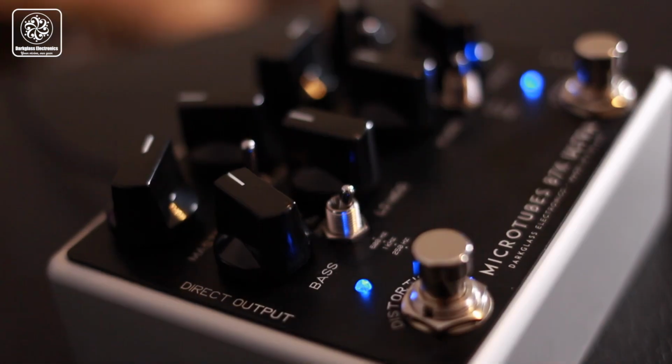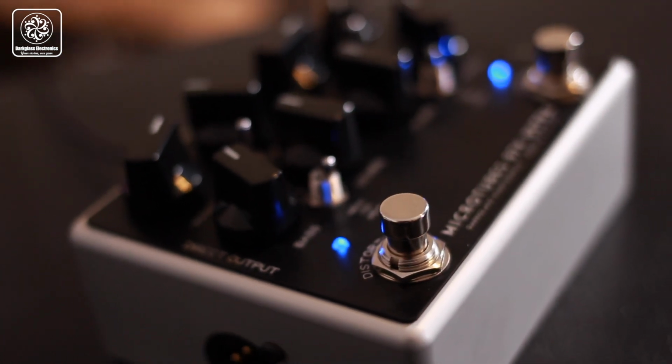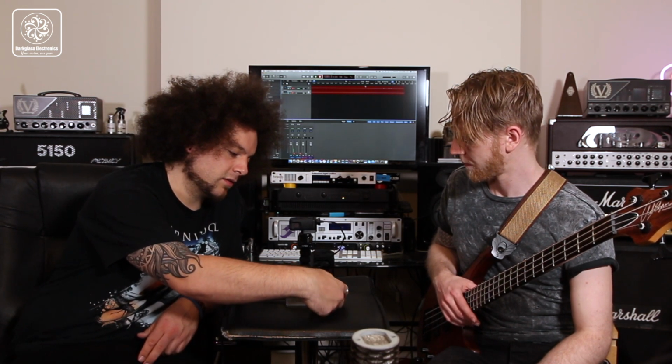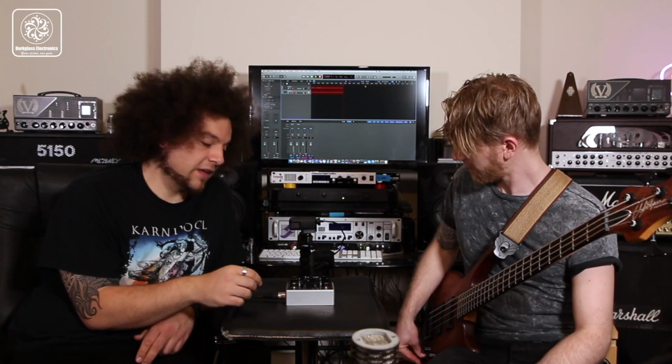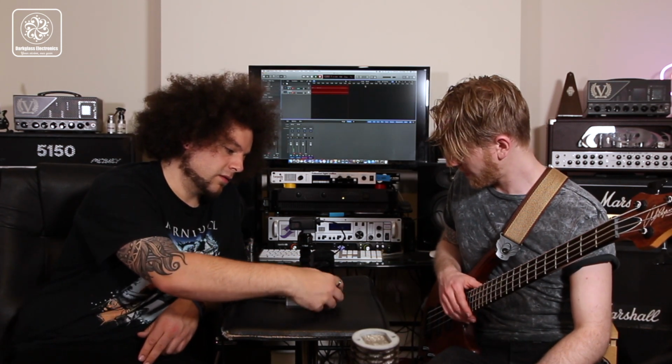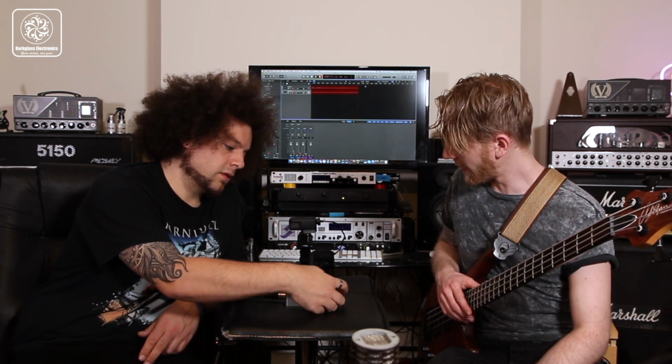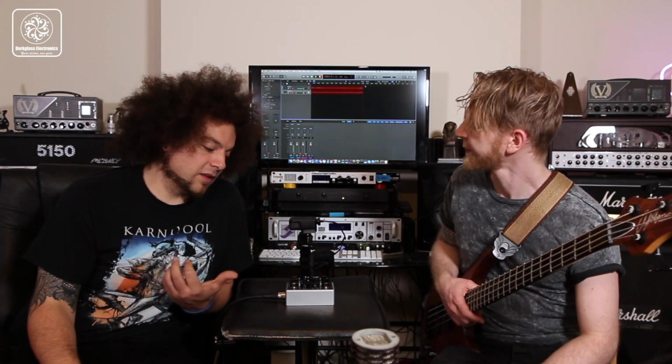It looks like it's built to last, and it is a lovely looking pedal. Darkglass makes some really nice looking gear. It's a straightforward pedal, and it has a ground lift as well, so you can get rid of some of that unwanted noise. Let's listen to it with it off. It's really, really minor, and again, it's a low noise pedal, and that's with the distortion quite high. So, fair play, nice one, Darkglass. This is good gear.